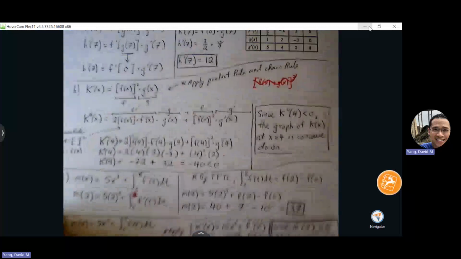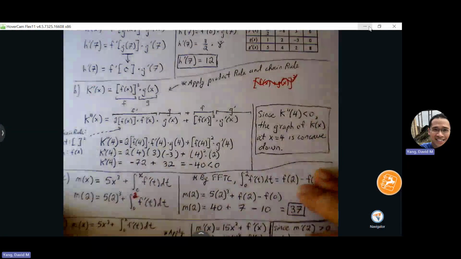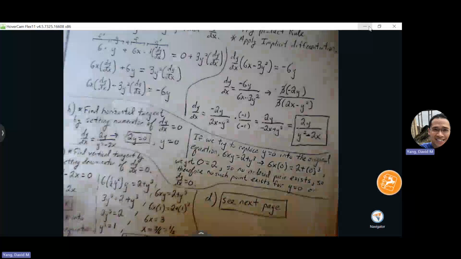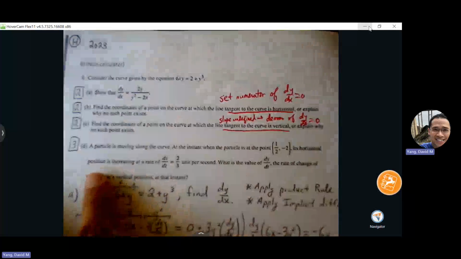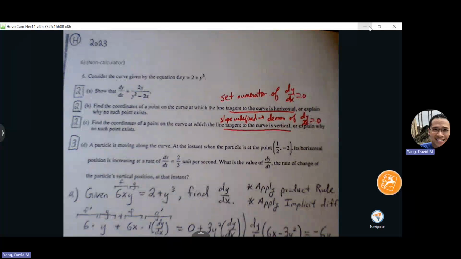I think number 5 is pretty straightforward in terms of, if we recognize chain rule and product rule, we can just build them out. I think number 6 is a little tricky, or maybe it's just ones that we haven't quite done as much of, and just want to point those steps out. So this is page H and I here. It says, starting with this equation, find the derivative. We know we want to go through product rule and implicit. So we're starting here and we're building out to this derivative. So when it says show that dy dx equals, that means this is where they want you to end up, but this is where you're starting.